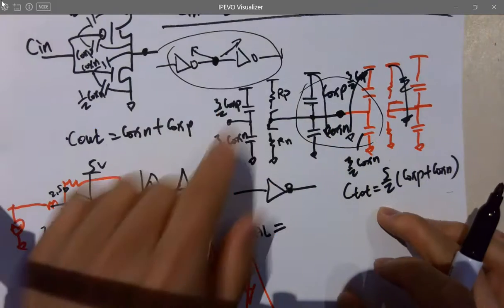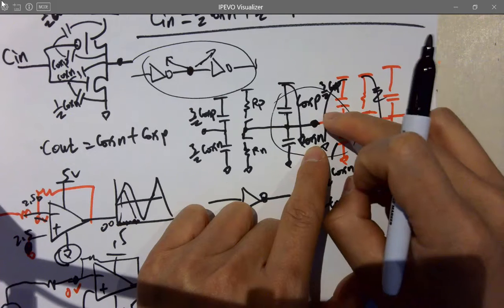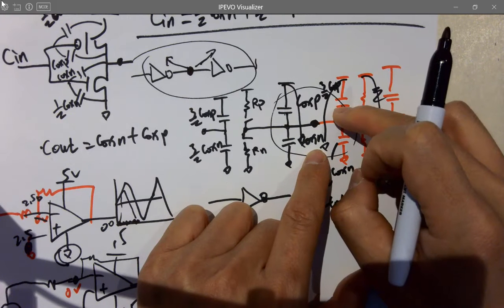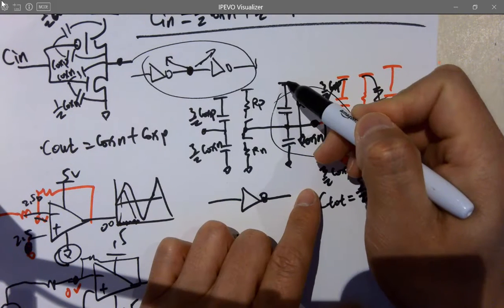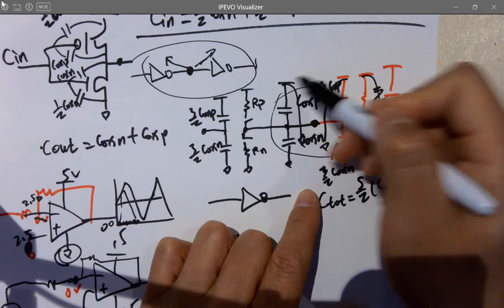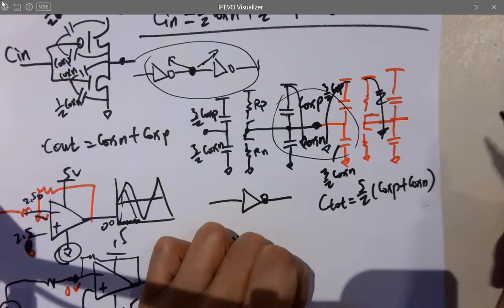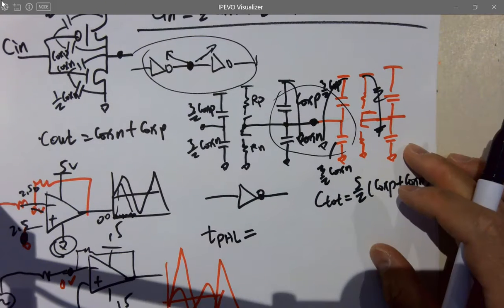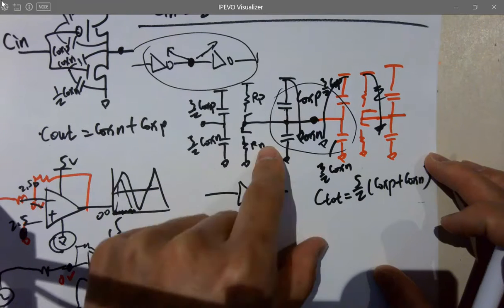Same theory, superposition. When we are doing this transient analysis, it's a time varying signal. We short all these DC voltages to the ground. So that's why these caps are in parallel. That's a very good question. And so the C total here is in parallel. So all these are being added together.